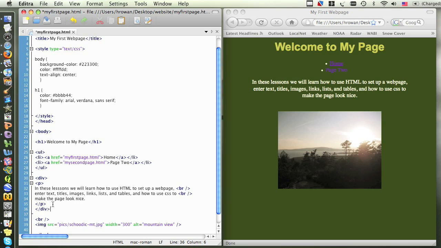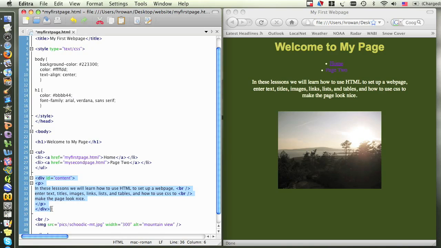Next, I need to name the div so I have something to refer to in my styles. So I give it an attribute of ID for identification, and then I can name that ID anything that I want. However, it does have to have its own unique name, meaning that no two divs can have the same ID. Once I've set up this div and given it a name, I have a way of referring to this particular section of my page.